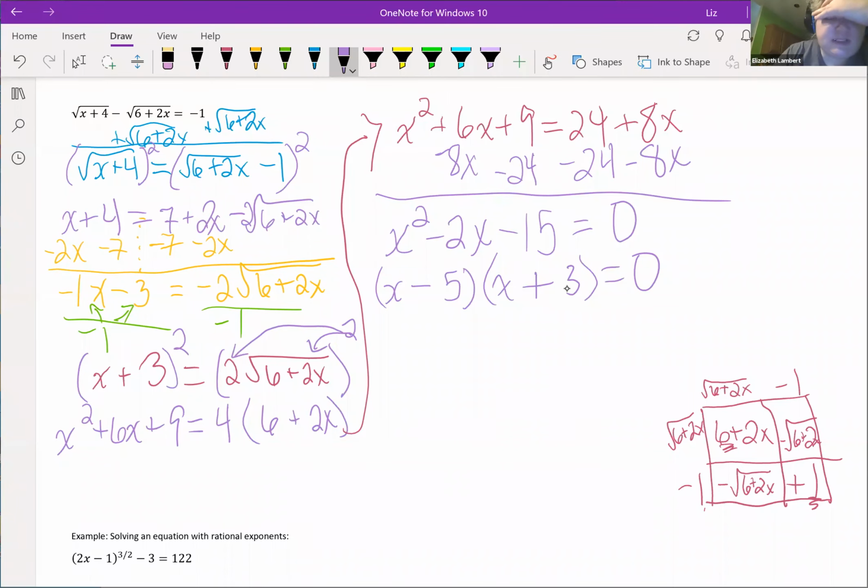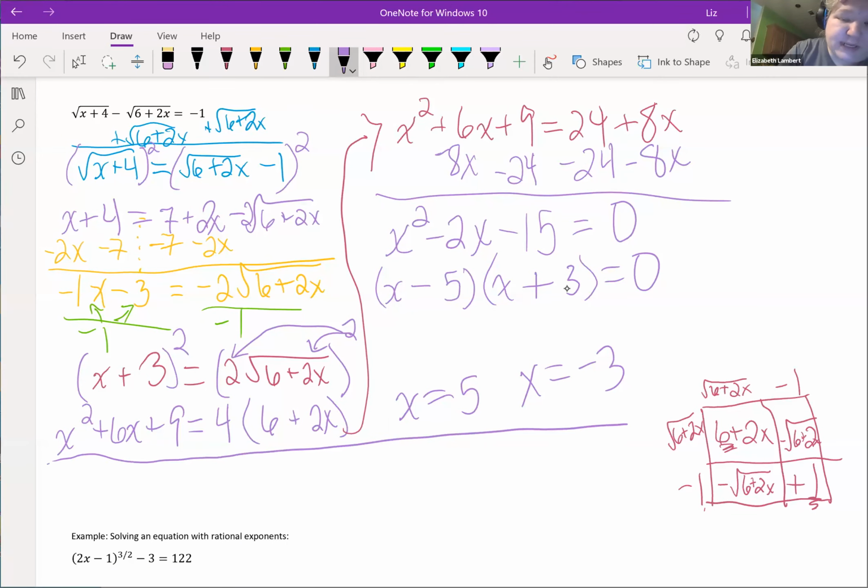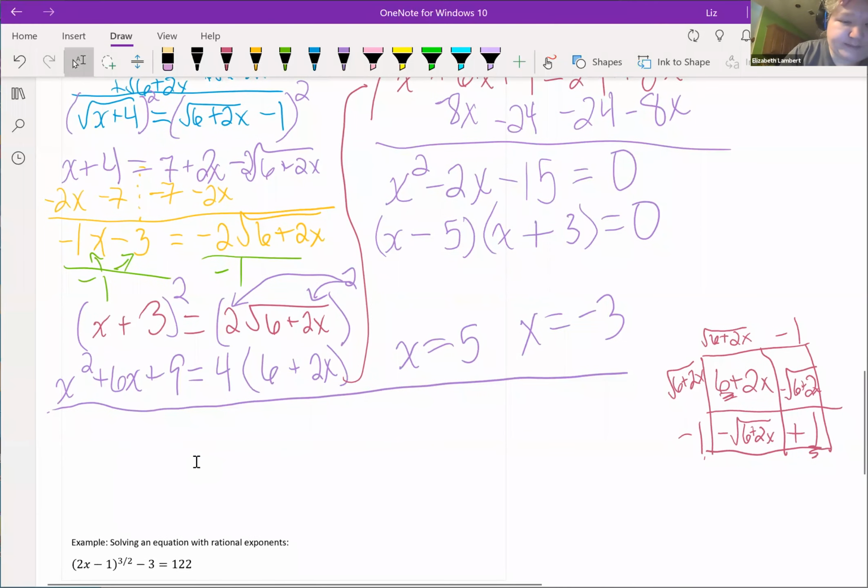So our solutions, and after a while, especially since you solve so many of these, you get kind of tired of the whole x minus 5 equals 0, add the 5, x equals 5, and you just start skipping to the end. X plus 3 equals 0, minus the 3, x equals negative 3. Remember, we still have to check in the original equation. So I'm going to run through that down here. Give me a sec. I'm going to move this work a little. All right.